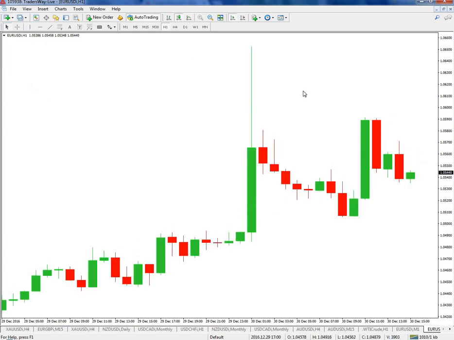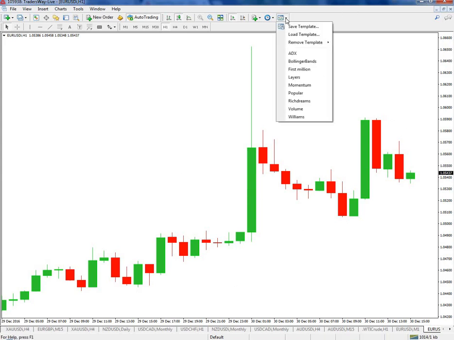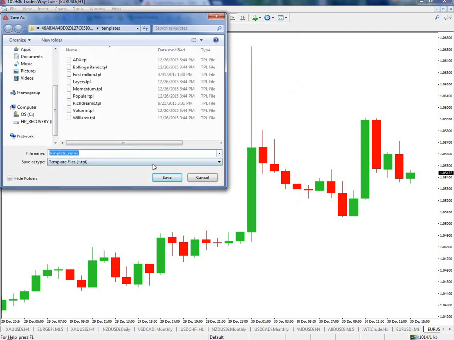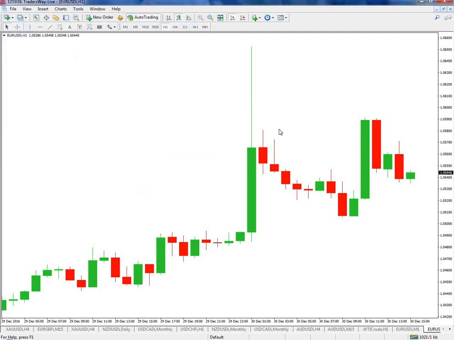So once you have selected your color scheme and everything, you're going to want to go ahead and make sure that you lock this in. You don't want to lose this. So you're going to go right over here and click on Save Template, because you want to make sure that you lock this template in. You can title it whatever you want to title it. I'll call it Stanley's template here, and I'll save it.